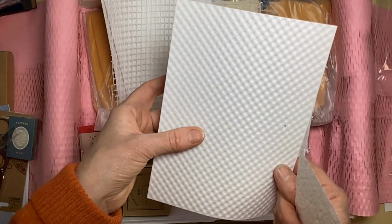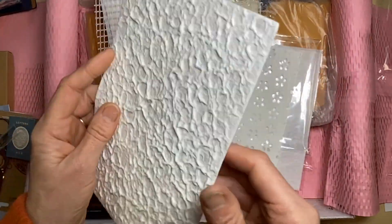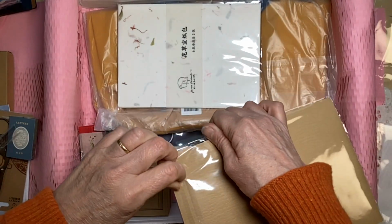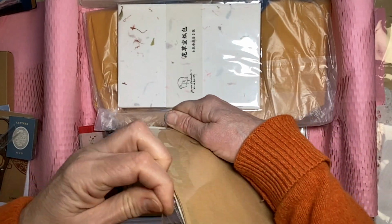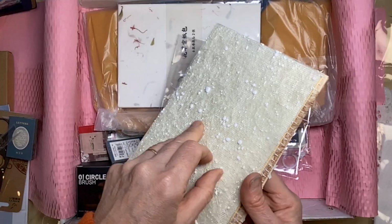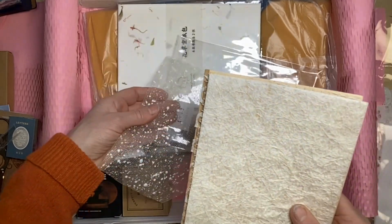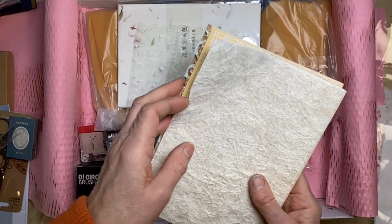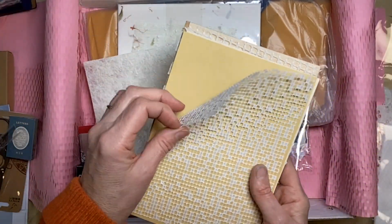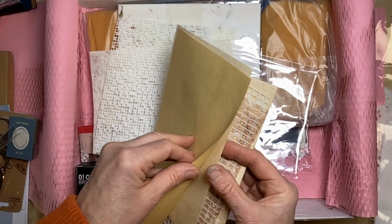Oh, that one's sort of paper, but it's sort of spongy paper. Oh, wow, I really like that for different textures. Oh, that's quite thick. And then this is another set of different papers. So I thought it would be fun for collaging and introducing really interesting textures into my work. Because I work with watercolour, I thought that adding textures against the flatness and the absolute non-texture of watercolour would be something to explore. And there's just all sorts here of beautiful papers.